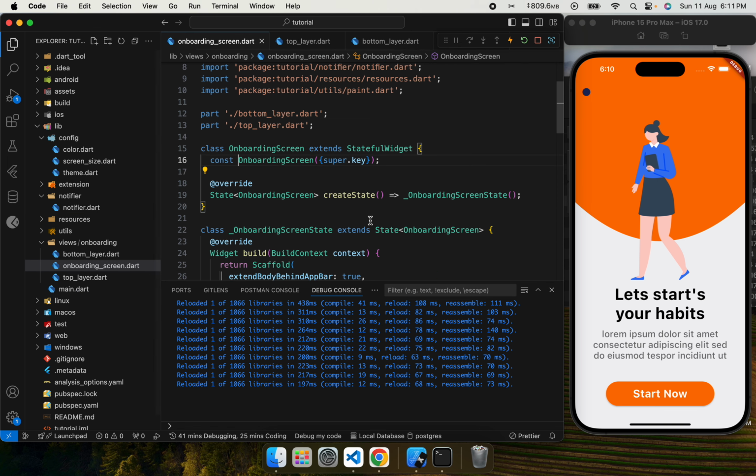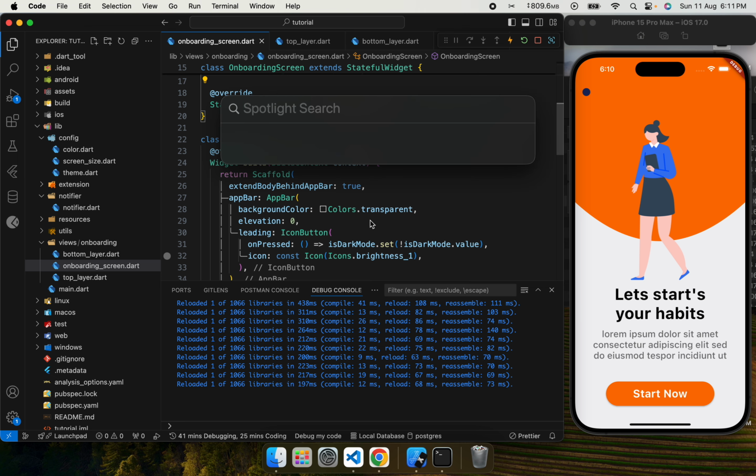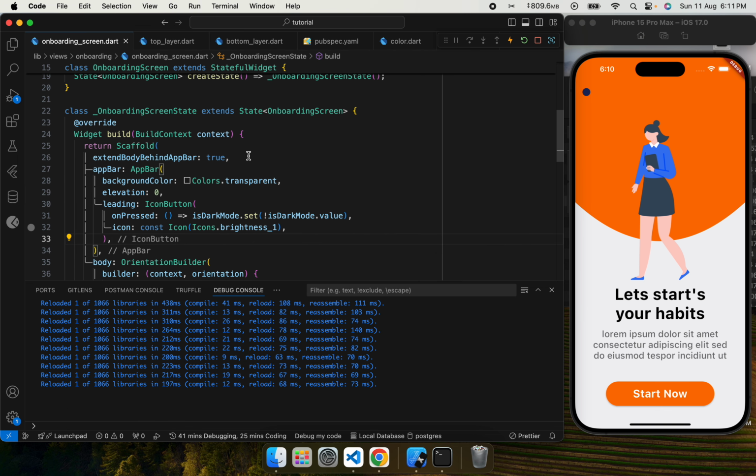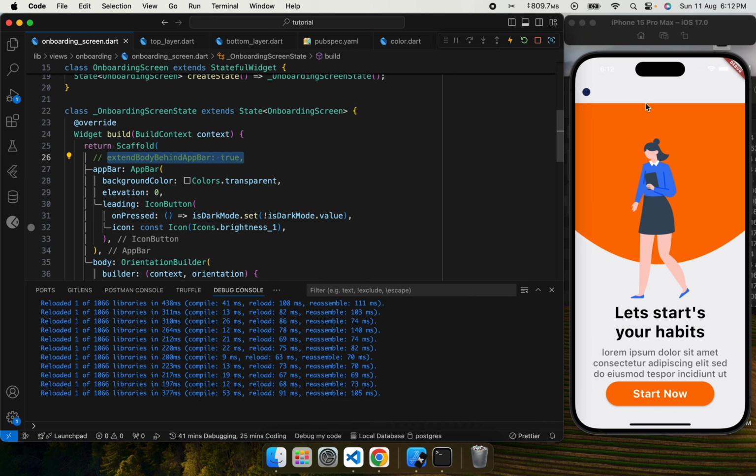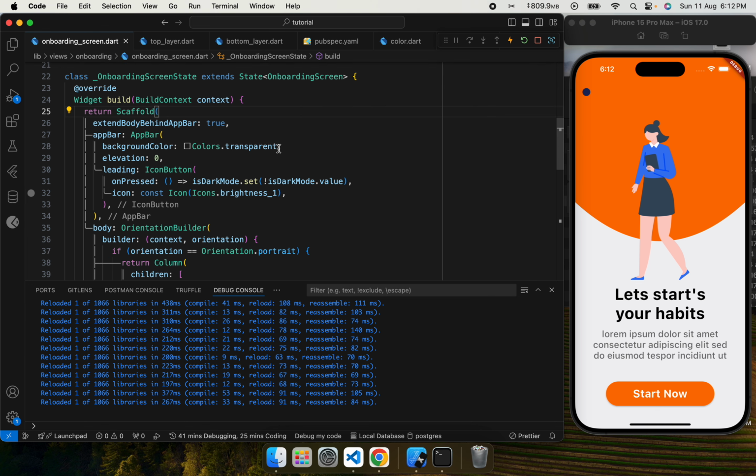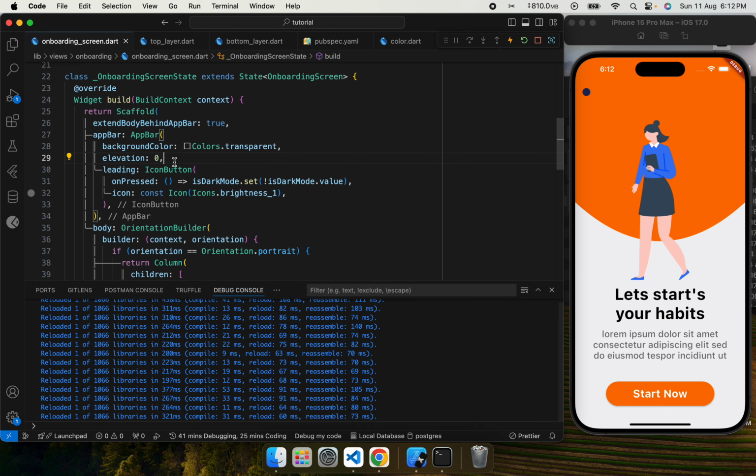So we go to our onboarding screen. The onboarding screen is just a very simple screen. You have this extendBehindAppBar. If I did not put this in, you're going to get something like this. So I have to put it just so that you have this, right? You have your app bar, I have to make it transparent just so that this will appear. If it is not transparent, you get something that is also not so good. Then the elevation, I had to set it to 0. If I did not, okay, there is no visible difference, but let's just leave it at 0.